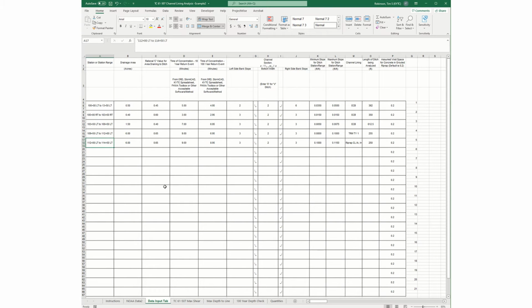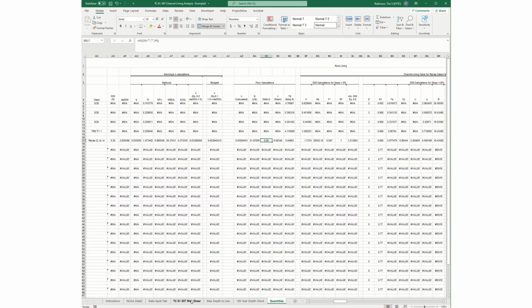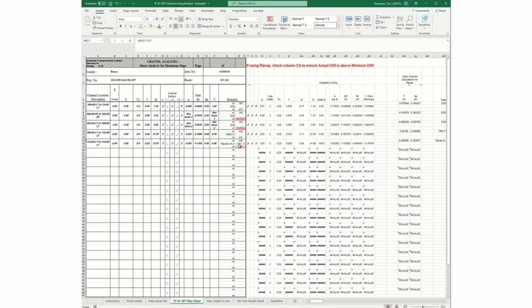So we'll hit our Control D. Now you can see there's a different cell in the spreadsheet where the convergence is looked at for riprap linings versus the grass, the vegetative linings. If we come over here, we see that the shear is calculated to be 5.85 pounds per square foot as opposed to a permissible shear of 0.96. So this will not work.